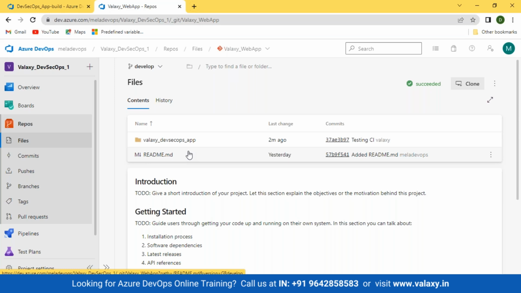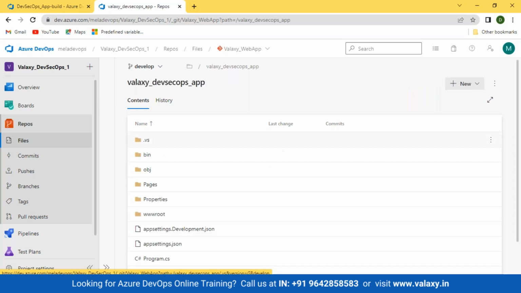Because I have set the branch filter as my develop branch. That means if there's any change on my develop branch, whether in application ABC or application XYZ, all my pipelines related to the develop branch will start running, which we don't want.